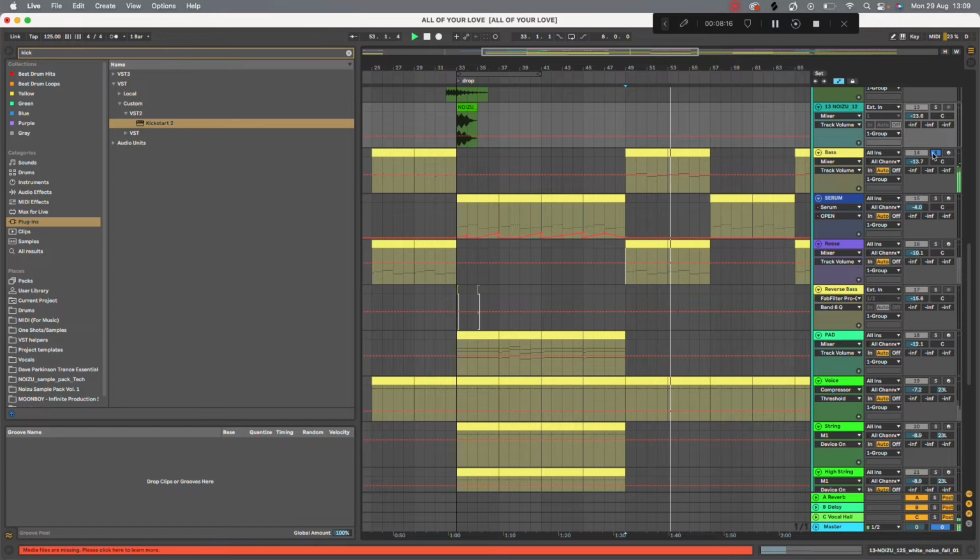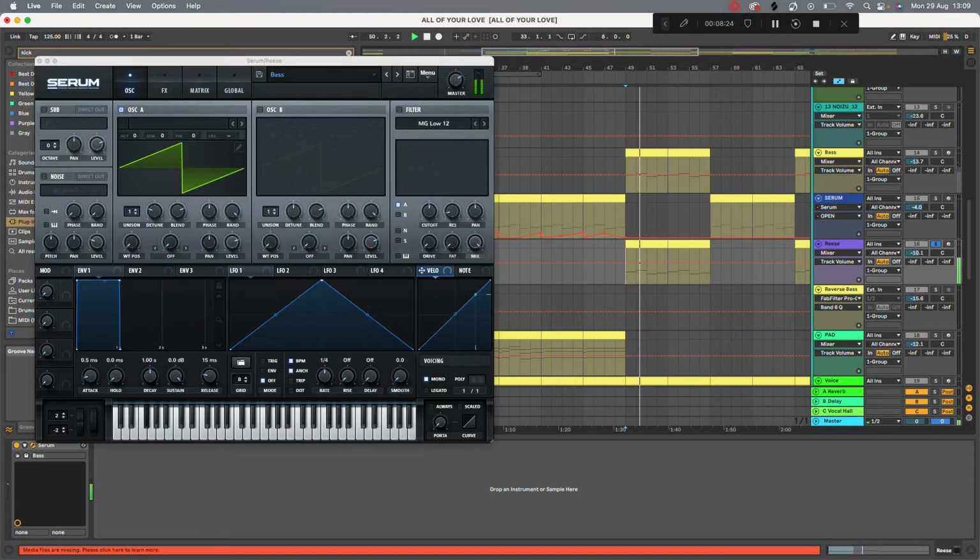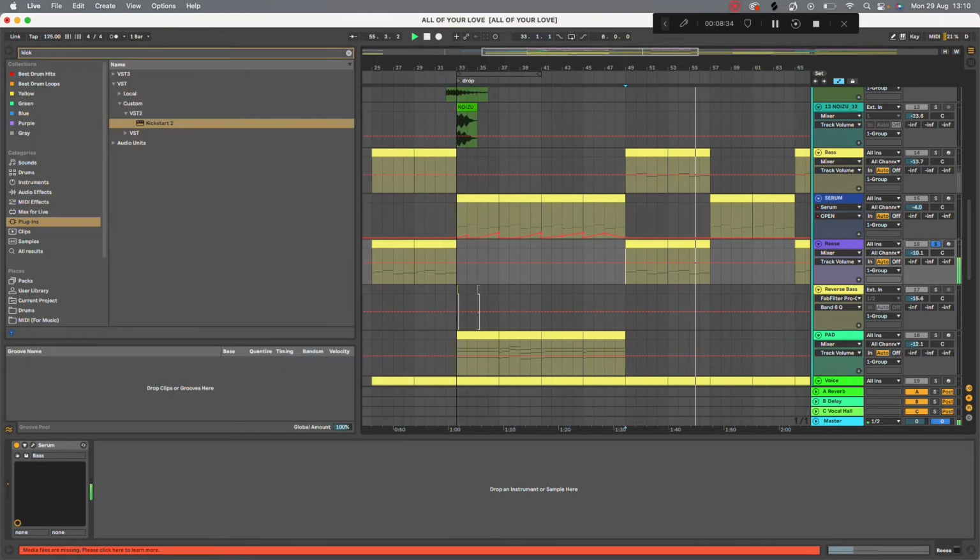Again, this is in your face gritty. Again, Reese bass, let's have a look. Oh yeah, it's not even a Reese bass, it's just a sub bass coming from a saw wave. That's literally it. Initiate preset on Serum and you've got that, mate. Done. Simple. No processing, just clean.